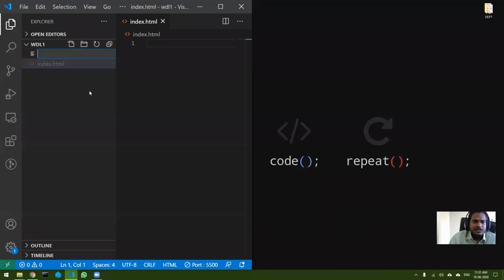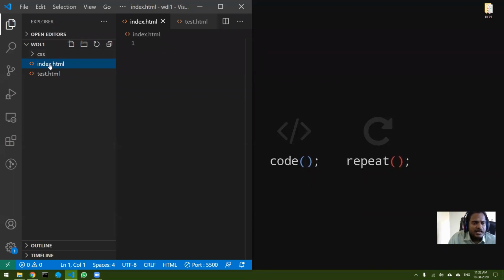Let me create another file, and I have created a new file and opened it also. So there are two files now, index.html and test.html. And if you want to create a folder, you can see I have created a folder also, but for that I have to use the second button, and you can click refresh to sync the folders.